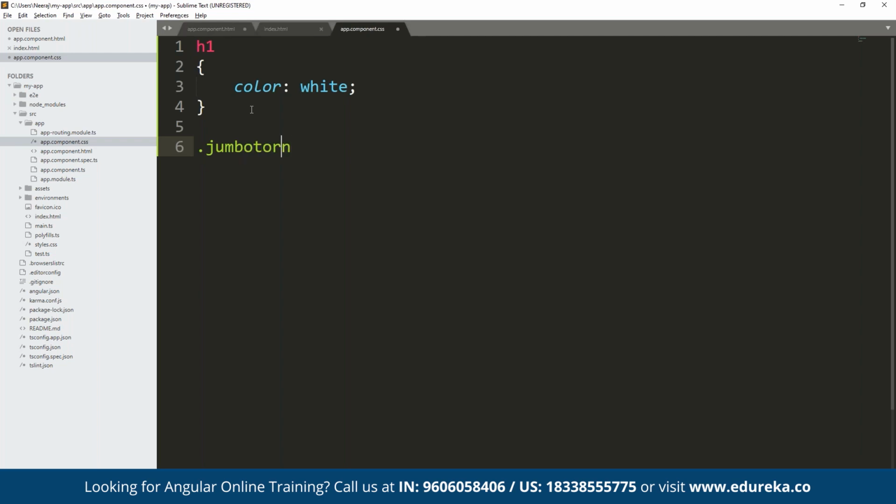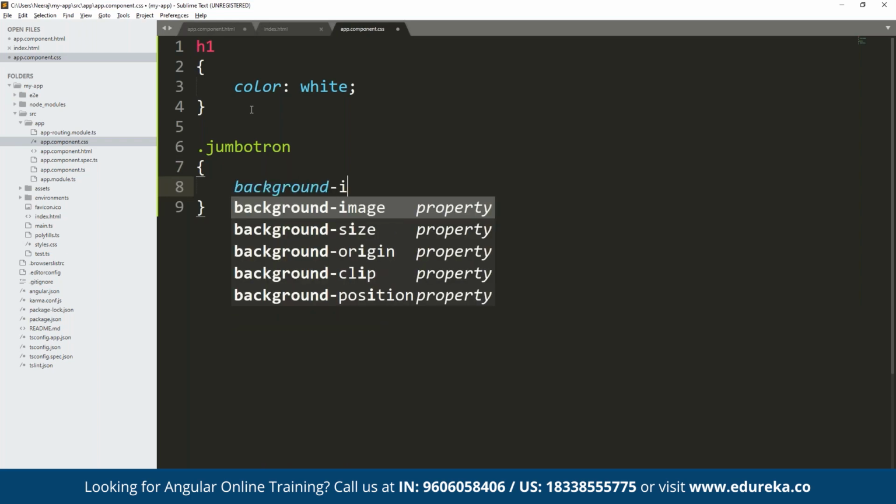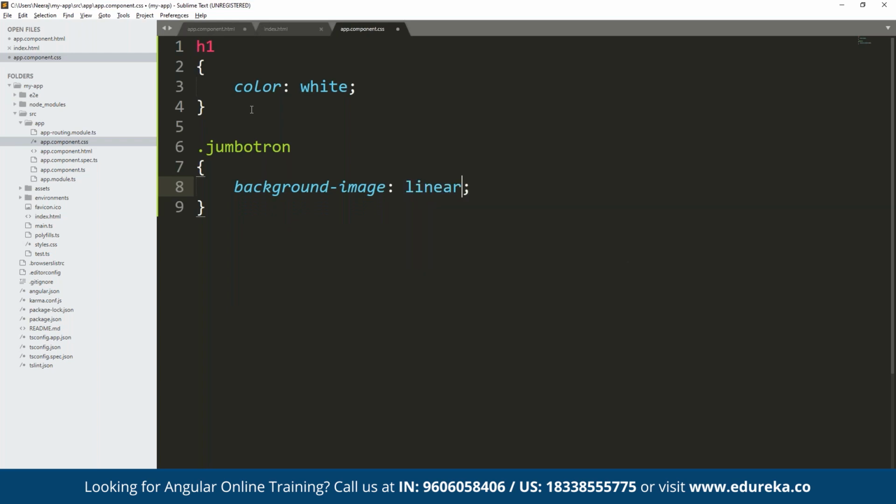Now for the Jumbotron, we want to specify some kind of gradient as well. For example, here we want to add a gradient, and here we can define the background color as a gradient. Suppose here we can define the CSS. So here we can define background image, and under image we can define linear gradient, or suppose we want to go from top to right or right to bottom. For example, here we want to define linear-gradient, and then we define to right, and we want to apply the gradient from deep red.